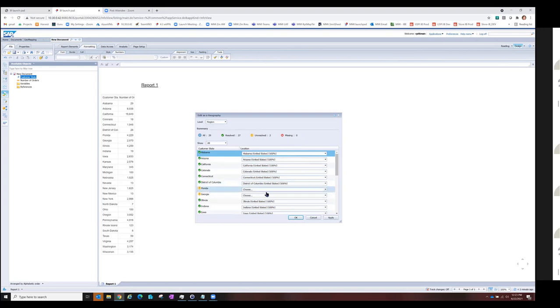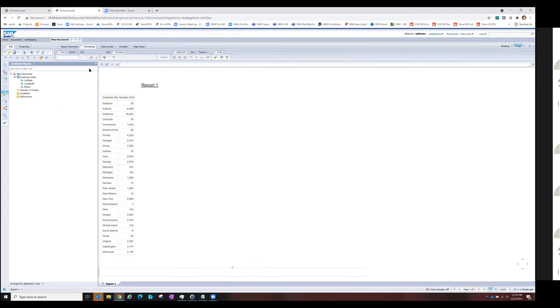So for that, I can resolve these 2 that it was unsure about, because with Florida, there's also a Florida in Uruguay, but we want the one in the US, and in Georgia as well. We don't mean this country of Georgia. All right, so now everything is resolved. I'll say okay. All right, and so now our geo dimension is ready to go.